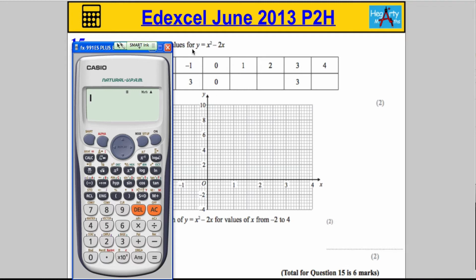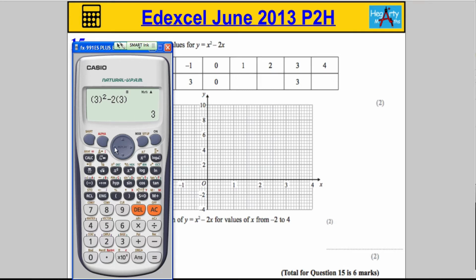So I want to make sure that I have my function set up in the calculator correctly, and then I'm just going to have to change the numbers. So I'm going to substitute x equals 3 in here. Let's set it up. I want to do 3 squared, and I'm going to subtract 2 lots of 3. So what I've done is I've written down the expression x squared minus 2x, but I've substituted the value 3 in, and I'm expecting the answer to be 3. Let's see if it works out. If I hit equals, I get an answer of 3, so I'm happy that my calculator is ready to go.